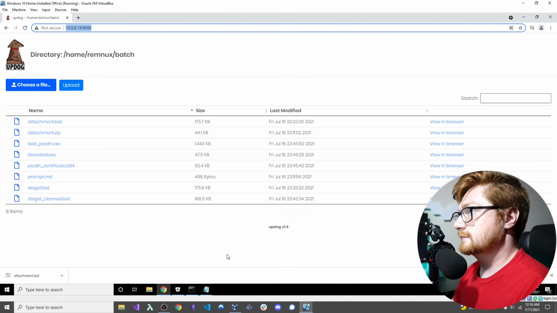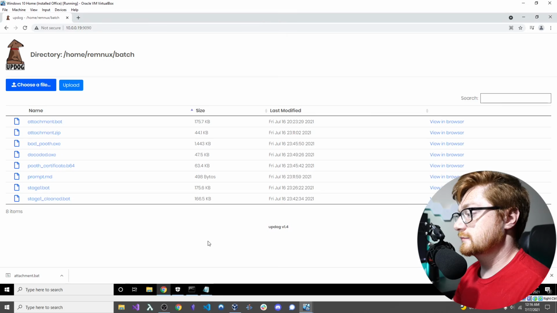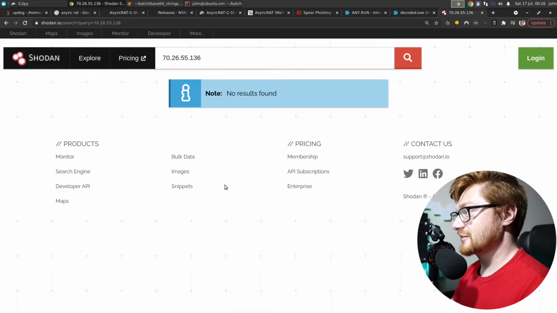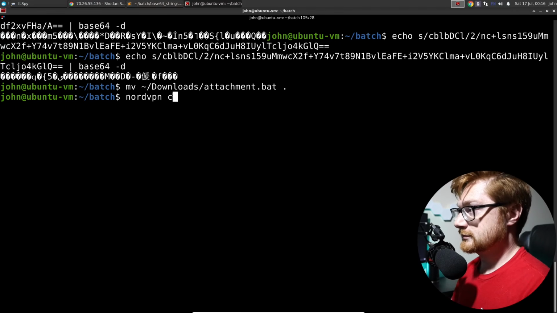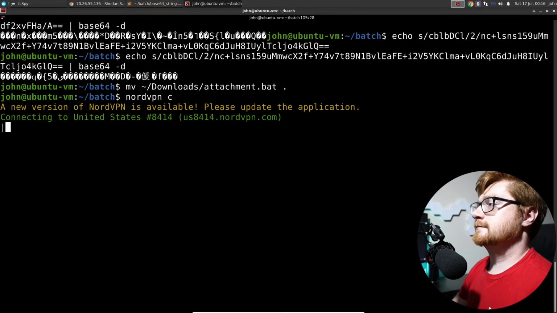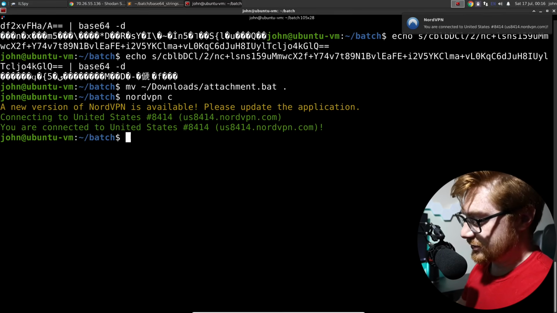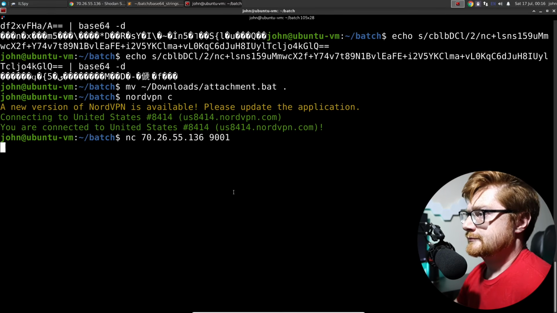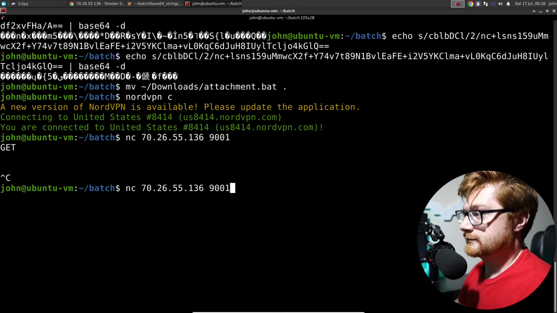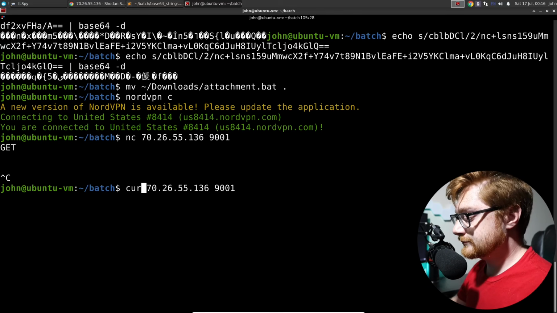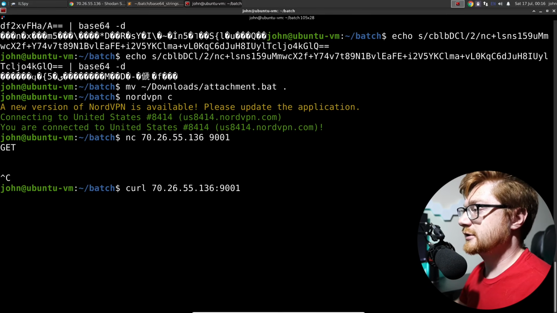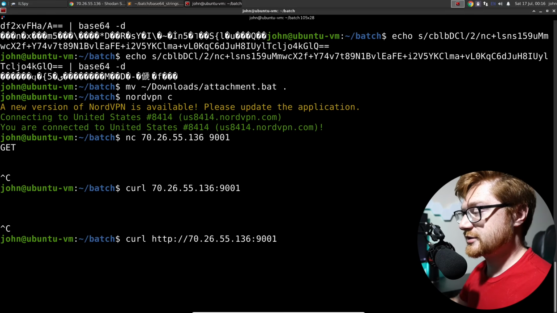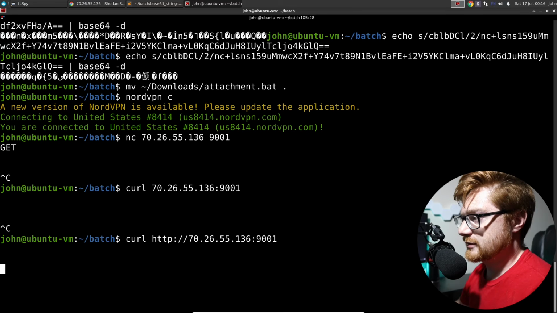Well, what should we do? Is that port going to be a thing? Should we just try and talk to it for some reason? Oh, you're putting me in the US? You jerk. 9001. Hello? Hello? I don't know if that C2 is still even going to be up or if it's going to be HTTP or HTTPS.